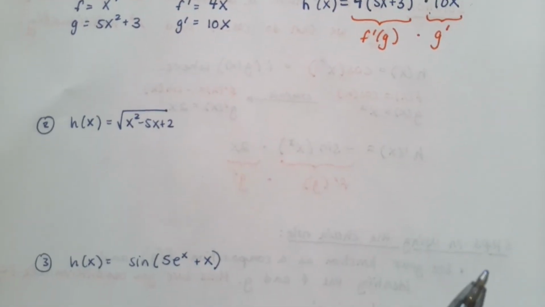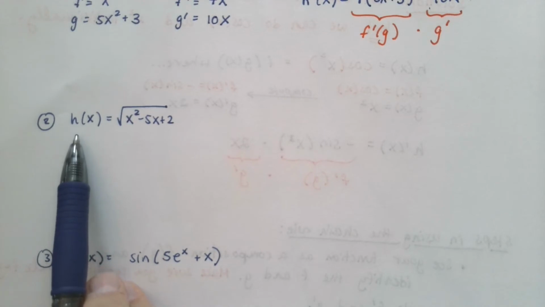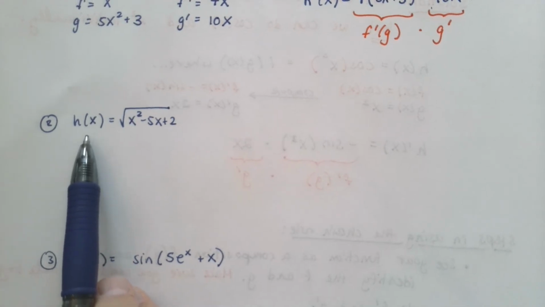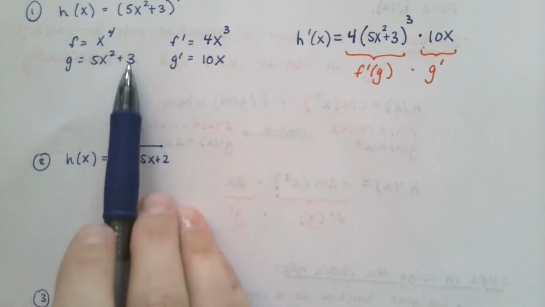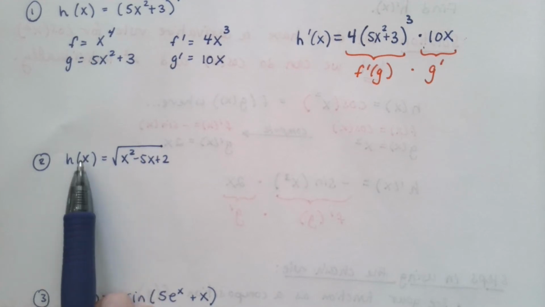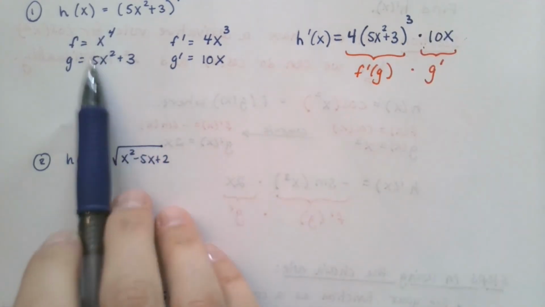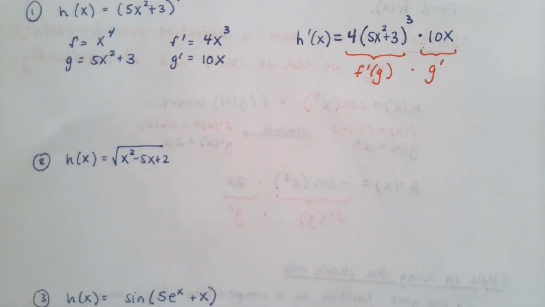Alright, so I have a very similar setup here for this function. Notice that I've named each of these functions h of x, which is a little bit unusual, right? We usually see f or g. The reason I'm doing it for these examples is just so that we don't get any interference with what f and g are. In future problems, if your function is f of x, you just want to remember that when you do this formula, this f and this g are completely different from that f.